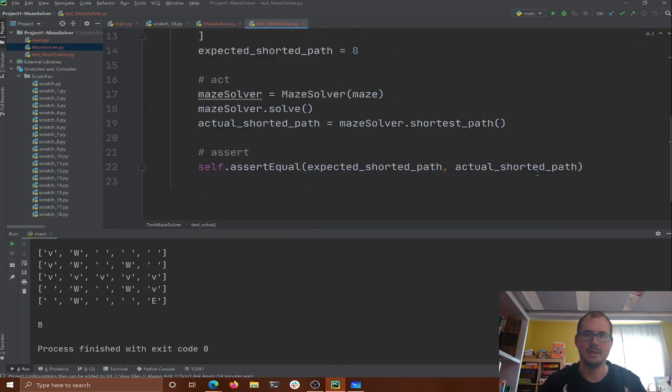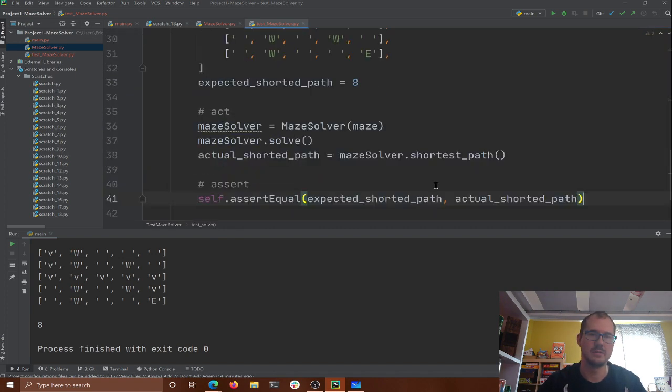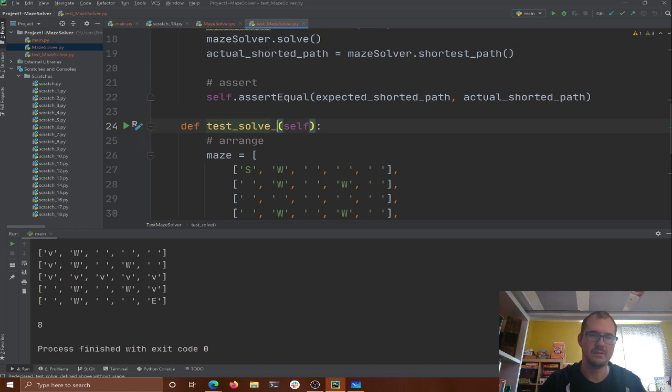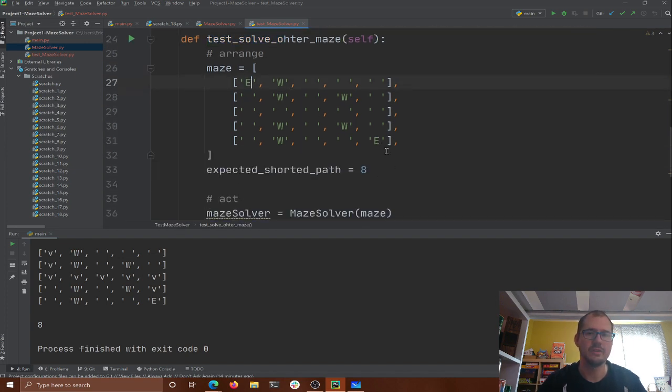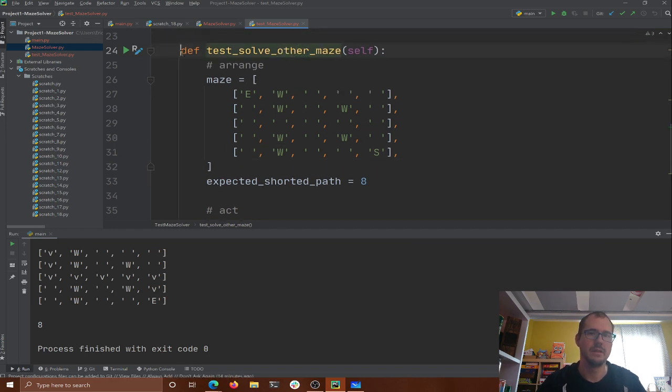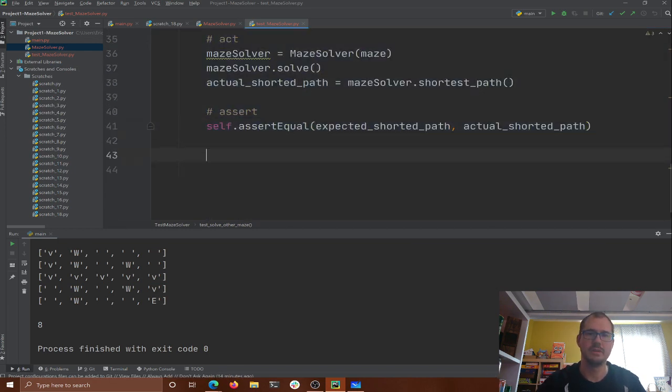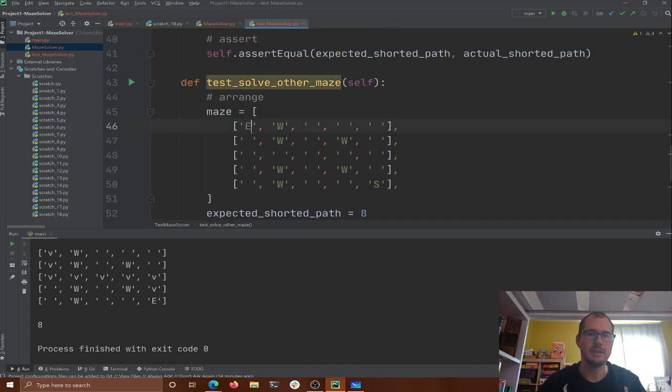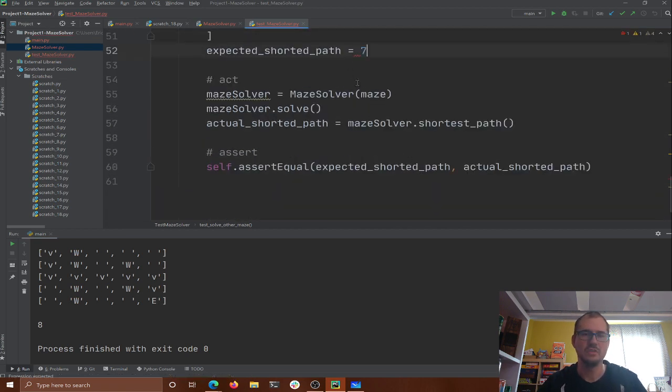Okay, and let's change it around a little bit. Shortest path. This is other maze. I'm just going to put end over here and start over here. Let's do another one here. Let's change it up a little bit. So if I were to move the ending space here then to here, it should be 7 steps. I should get 1, 2, 3, 4, 5, 6, 7 steps and have other ones as well. So now the shortest path should be 7. Just come up with some different ones, right?